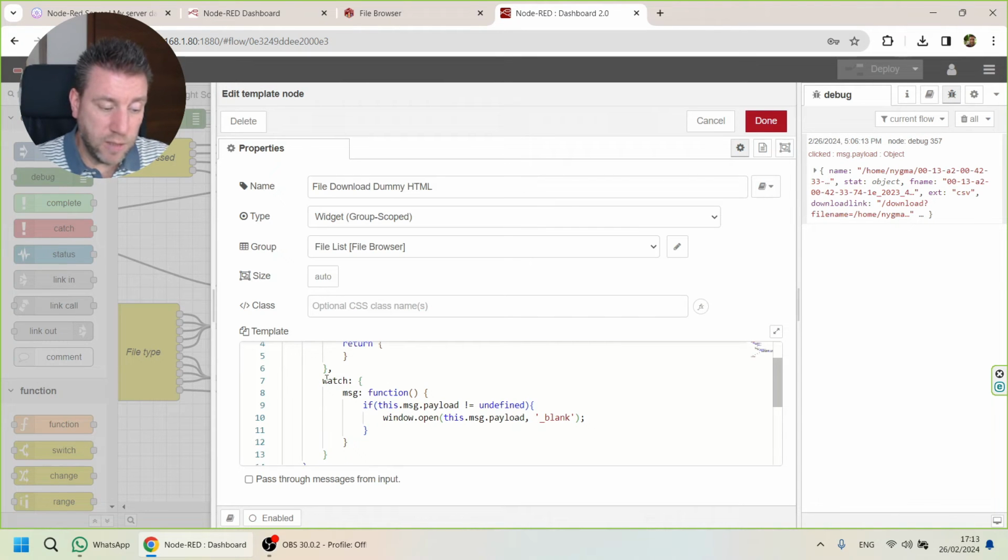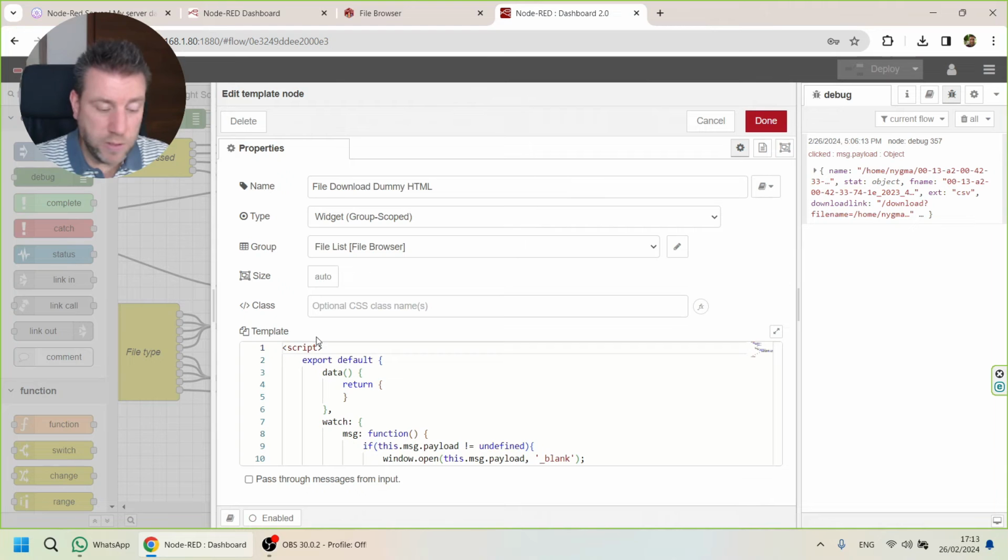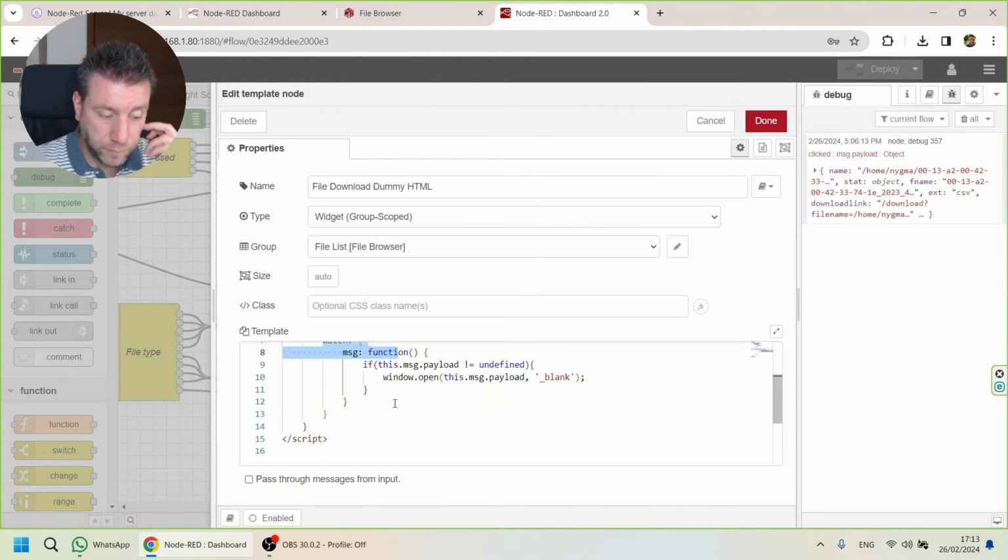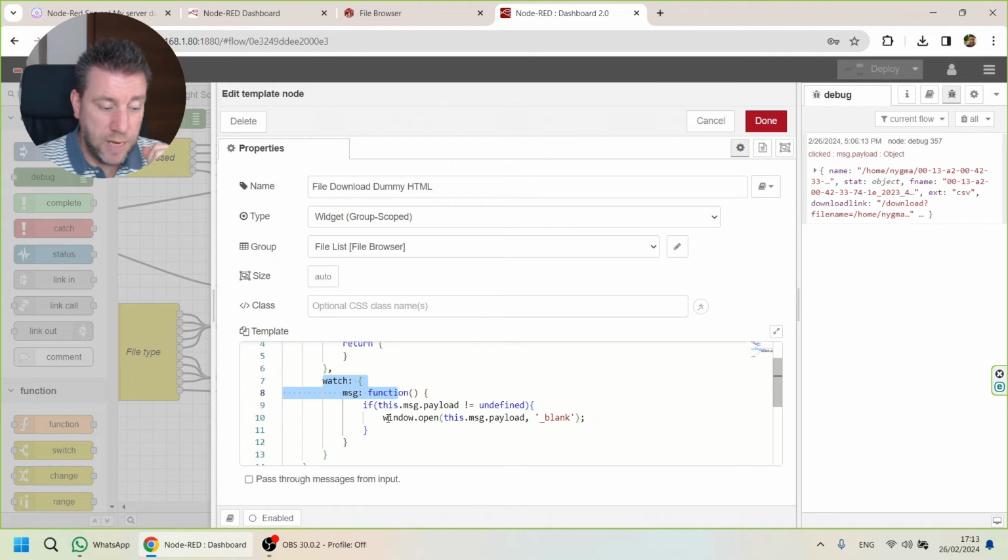It doesn't really have any HTML content, but if the watch receives a payload, which I always expect to be a URL, I pass it to a window.open, and then it opens the download link in a new window. Because the response is a file, it just shows up as a file download.